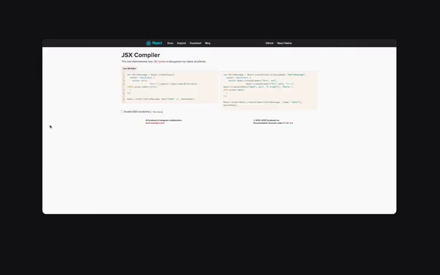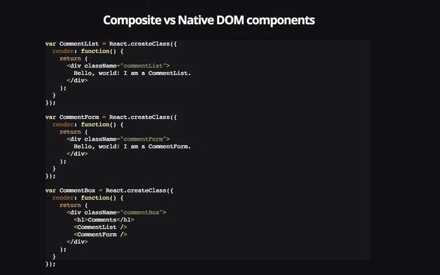All right. So yeah, that's how that works. It just converts it from this HTML-like syntax into function calls. Let's go over here again. Okay. So then just a last point I wanted to make about React is the difference between composite and native DOM components. So any of these components we define here, like comment list, comment form, comment box, these are all composite components, whereas the things like div, h1, etc., that actually have representation in the DOM, those are the native components. And so when you look at the DOM, something like comment list, it has no representation in the DOM. You won't see like a div that represents that.